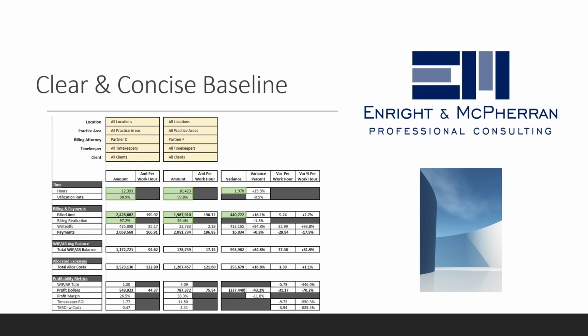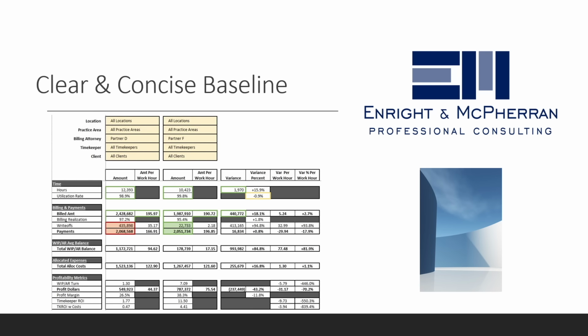In this example, we go down the line to understand the profitability of two corporate billing attorneys. Partner D had 1,970 more billable hours worked on their cases than did Partner F. As a result, Partner D billed $2.4 million, which is $441K higher than Partner F, at a slightly higher billing realization. The purpose of the per work hour measure is to create a baseline that provides context where the size of business units vary. It shows us that not only has Partner D accumulated more billable hours, but they are also averaging $5.24 more per hour in the amount billed. This provides a context to Partner D's 0.9% higher billing realization.